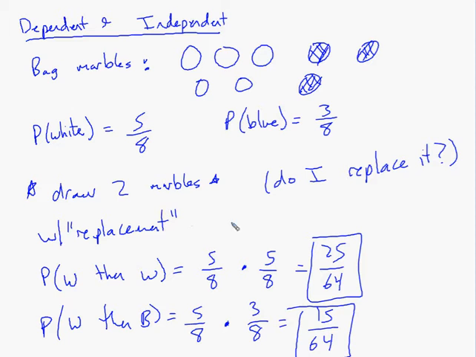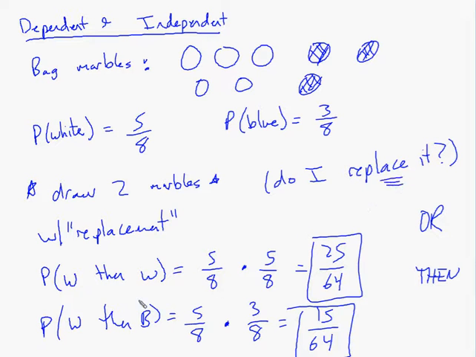Now notice the difference between or and then. See, if I have an event and I want to see 2 different possibilities, that's an or case, then I have to ask, well, is there some overlap? And I have that formula where I add 2 things and then subtract. Then I just multiply the successive events.